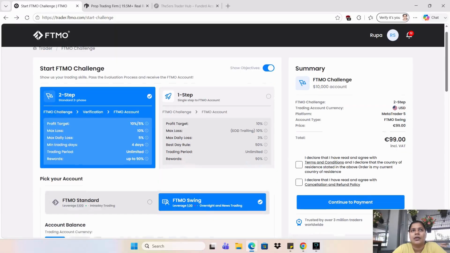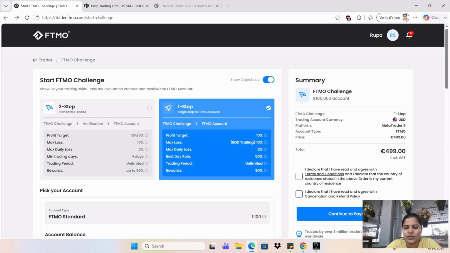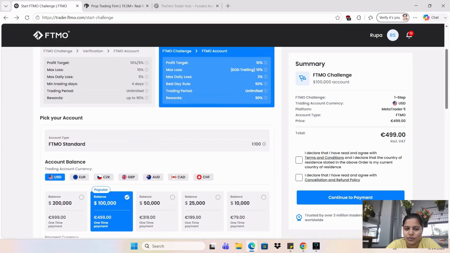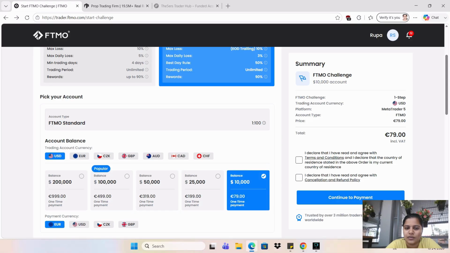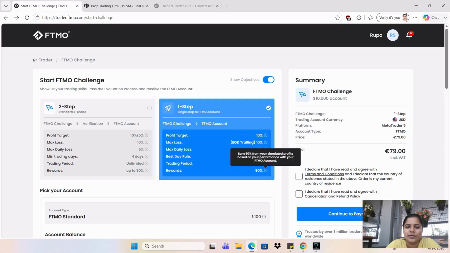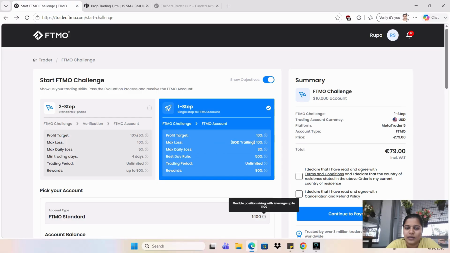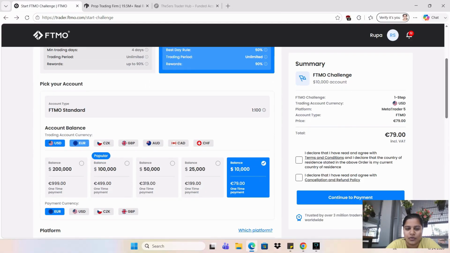Okay, so we were talking about the daily drawdown. Like I mentioned, in FTMO or in any other platforms, they are having two types of drawdown. The first one is about the daily drawdown. In case of one step challenge, it's $300, which is 3% of initial account balance. And in two step, it's 5% of initial balance. So in a 10K account, it will be $500. The second one is the maximum drawdown, which is 10% of initial balance. And in our case, in two step, it's static. So basically, it will be fixed at $10,000.